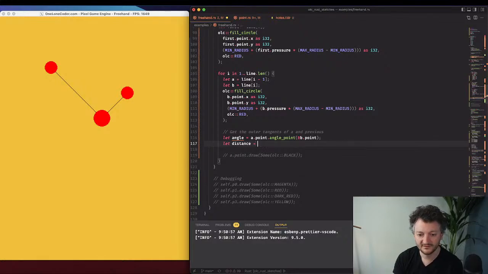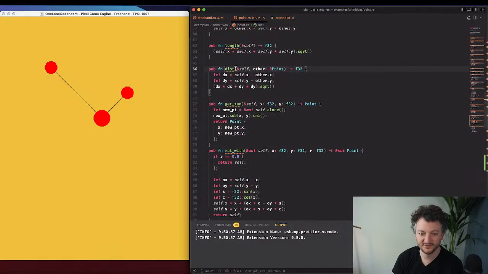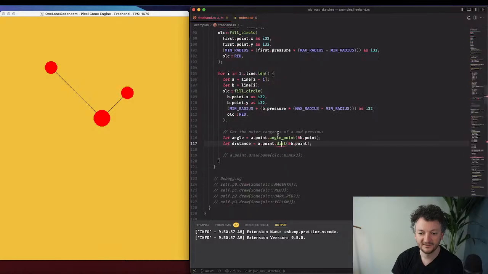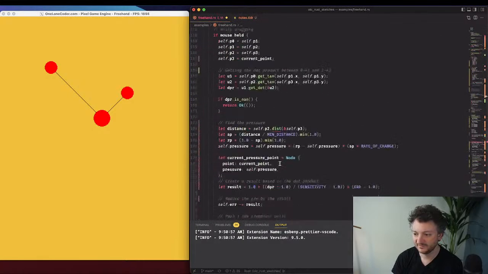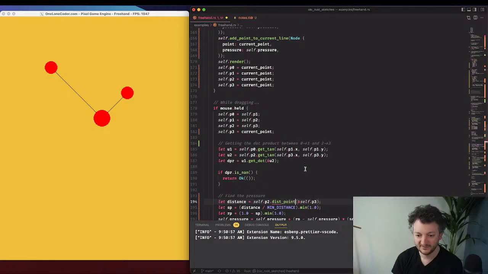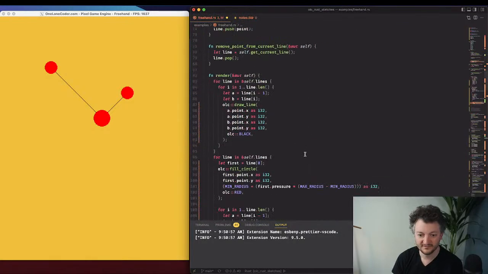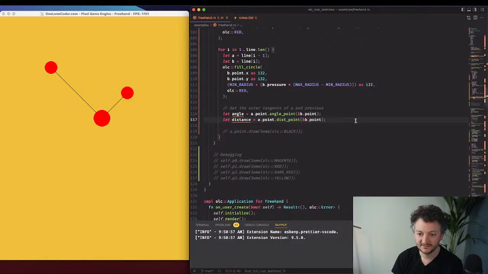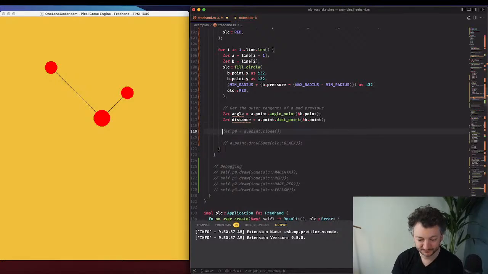That distance is A dot distance, or A dot point, that distance to point. This should really be distance point. I'm trying to be consistent here in my API. That means I'd also have to change it down here. And then, right, so A1 is, what was it?